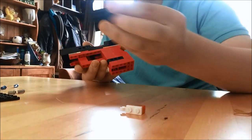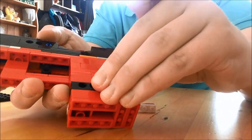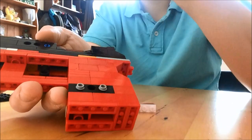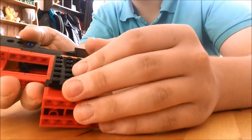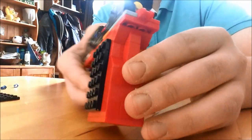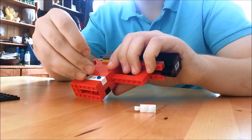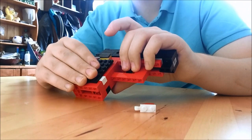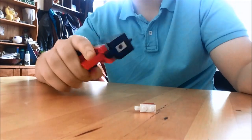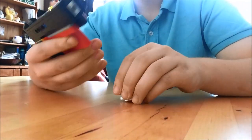All we need to do now is add some grips and add a hammer. To add the grips, you'll need two of these Technic pins. Place them accordingly into your gun, like so. Then you take a 4 by 6 studded base plate and put it in, like so. Similarly on the other side, place it in virtually the same place as you did on the other side of the grip, then attach the same 4 by 6 studded base plate to the gun, and you now have grips. The grips make this gun a lot more comfortable to hold, and it also adds to the look.